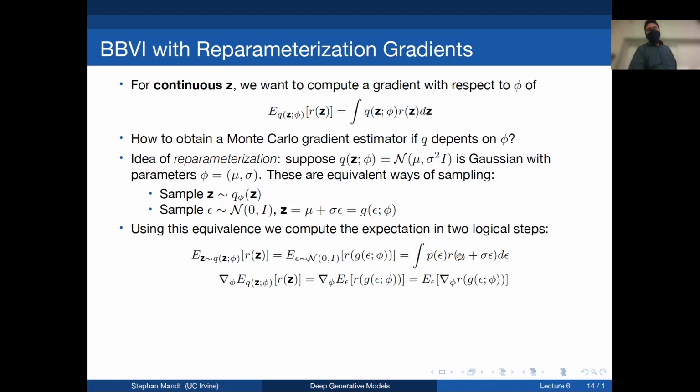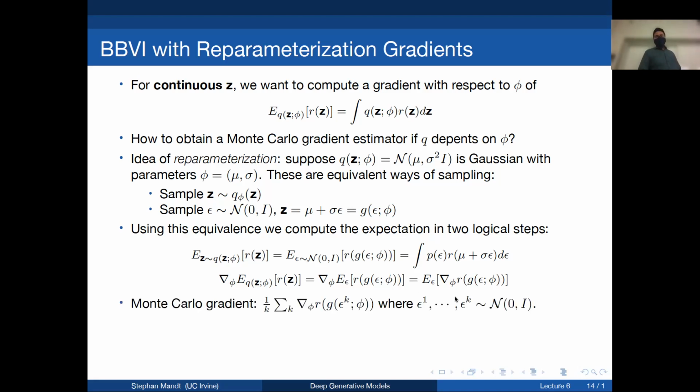And now with this expression, we know very well how to handle it. Does somebody know how to handle that remaining expectation? Monte Carlo, yeah. It's a great general answer. Monte Carlo is the solution. So you just sample multiple times this random noise variable epsilon, plug these epsilon values into that expression, and take the average. So this was the trick. And now with this trick, which is called the reparameterization trick, we're able to differentiate the ELBO with respect to these variational parameters phi.